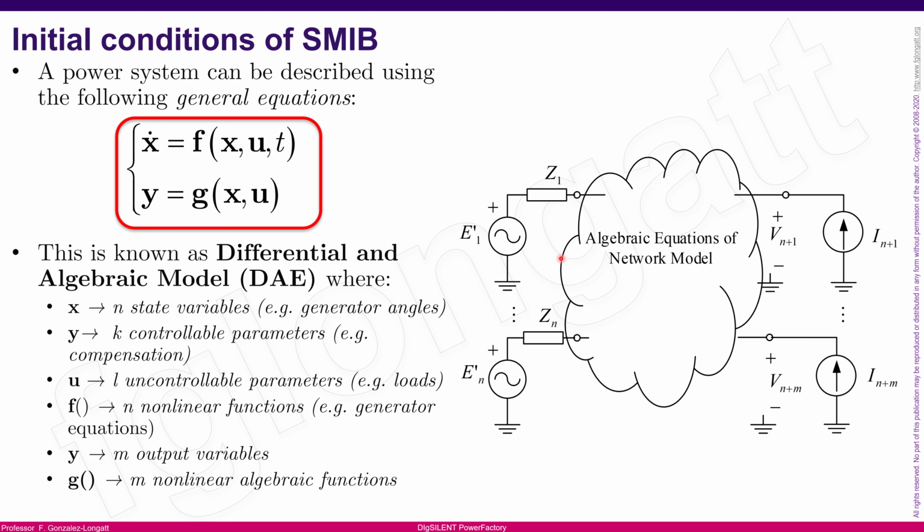What I'm trying to say is, if you are working with power system dynamics, you must understand the differential algebraic model, and also you must understand this model that is presented here on the right-hand side. And that is the basic way to represent a classical power system, okay? You have here some Thevenin models at this terminal representing the generators, and on the right-hand side you have also some current sources representing some elements. They can be loads, they can be power electronic converters, they can be anything like that.